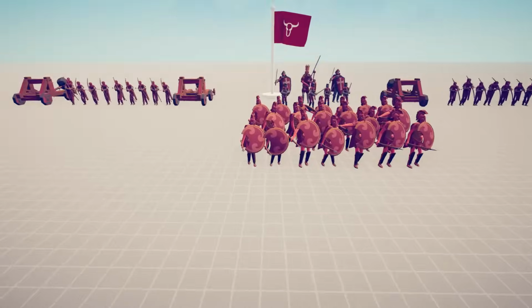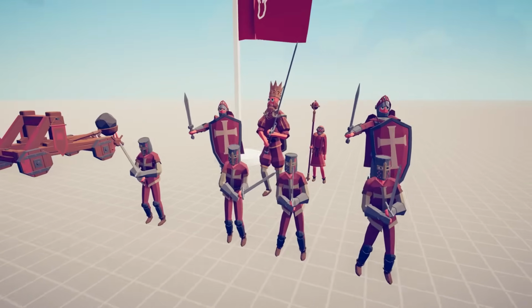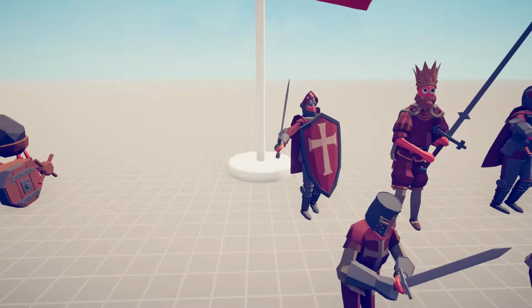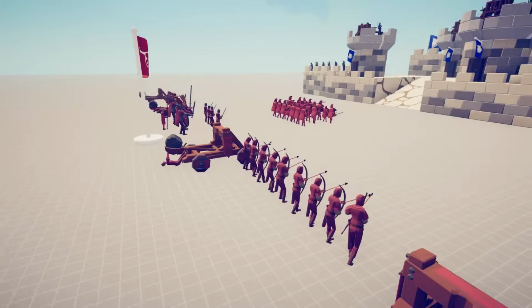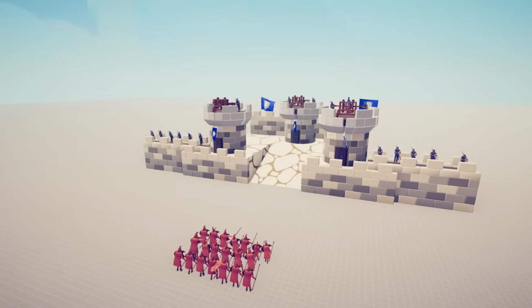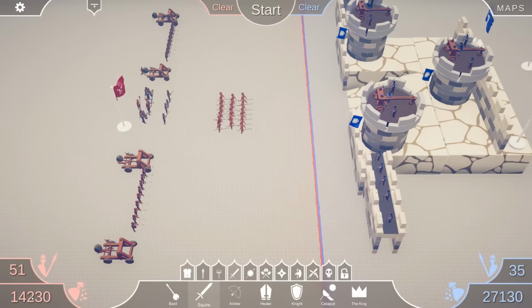Well, I'll have you know I recruited some of the finest Spartan mercenaries in the world. And I have quite an impressive army. The Red King comes to reclaim his throne. 4 siege catapults. You may have ballistas in the castles, but if we look at the score here, it's 51 units at 14,000 versus 27,000 units.